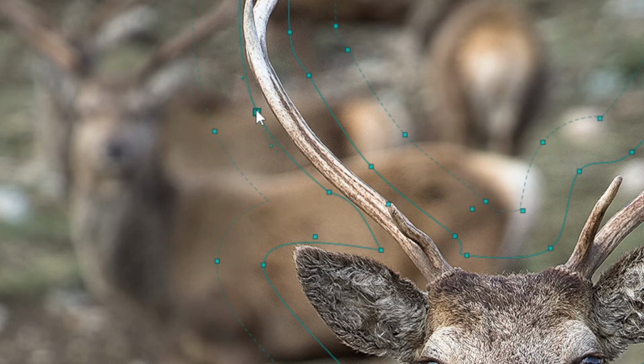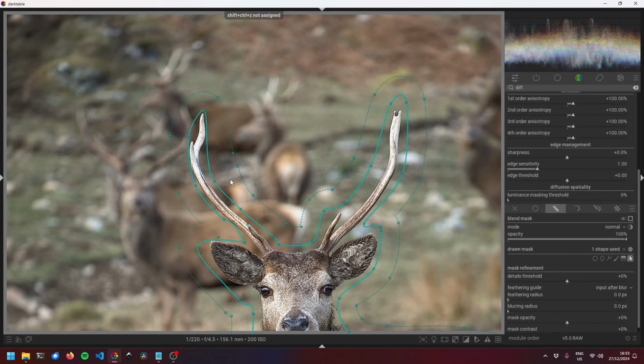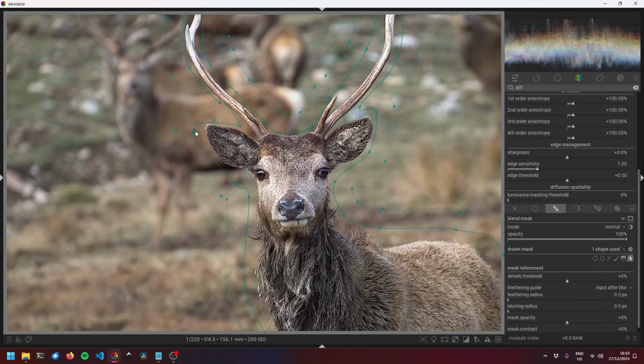Now we're using a fairly subtle module, which is sharpening. So the effect of the sharpening will be fairly hard to judge. You can kind of see it when I'm zooming in here, but at normal viewing distances, sharpening is a fairly subtle effect. So I'm not going to go right up and really refine it. If your subject requires it, say something like a car with very hard edges, maybe you could do that, but I'm not going to be too precise. I'm just going to be more precise than I am in that first pass.